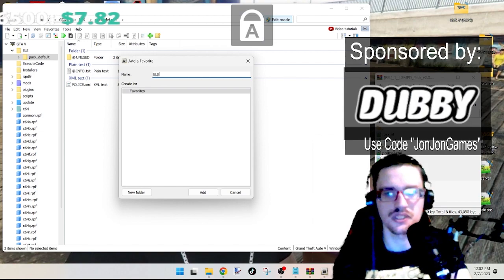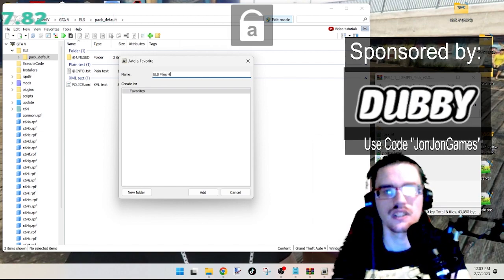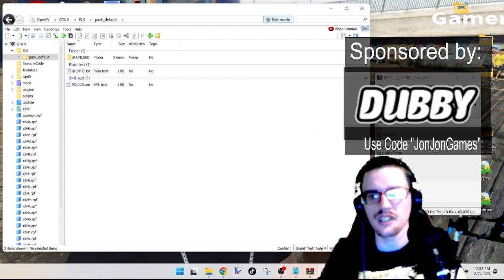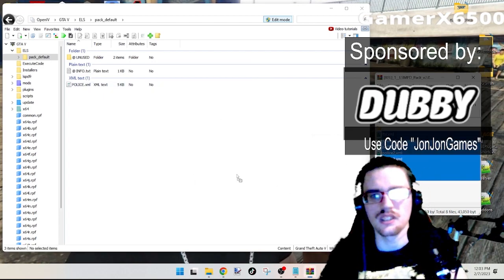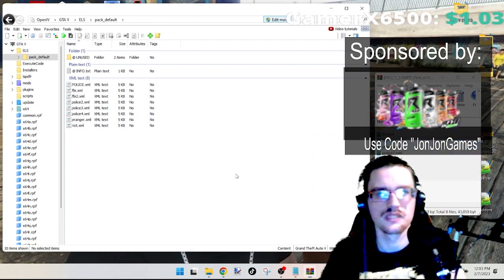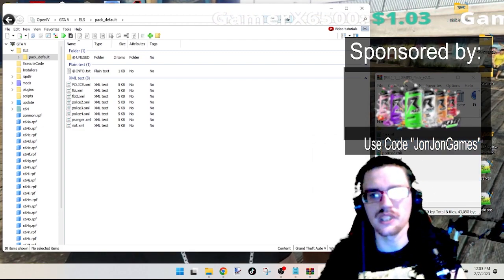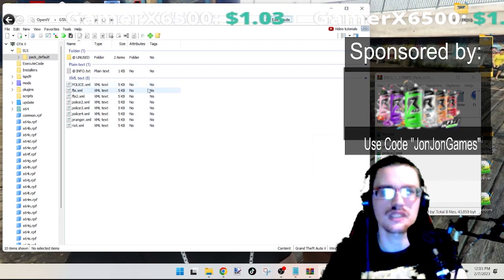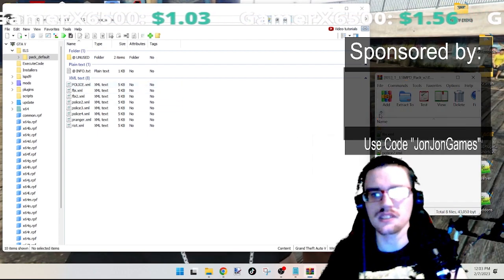Highlight that and change this to ELS files here. Go ahead and click Add. Now you want to take these files, drag and drop. And the police.xml will replace the default that's in here.